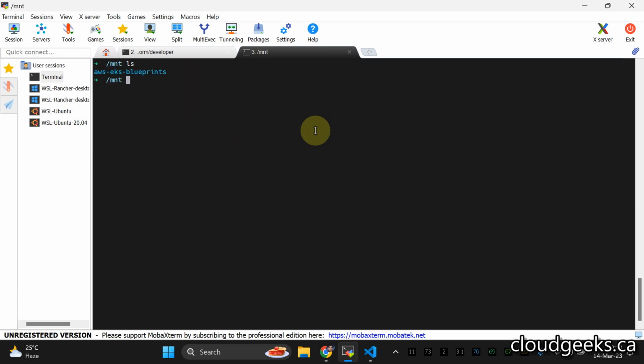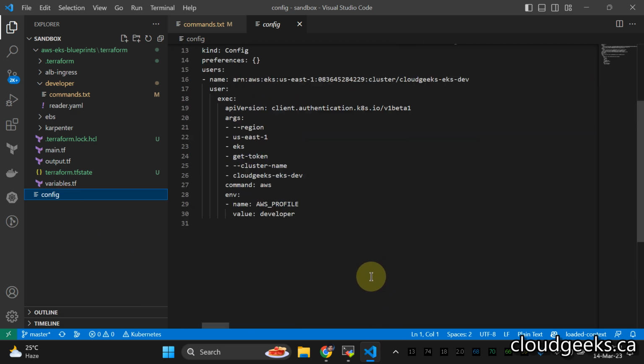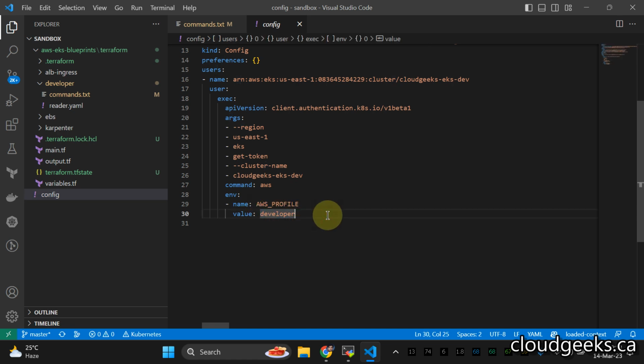What I'm going to do is get out the contents of the kube context into mnt with the name config. I just want to use this context. You see, this context has something different, in a way that you see environment, AWS profile, and this is the developer profile we are using.